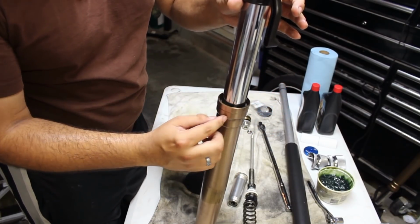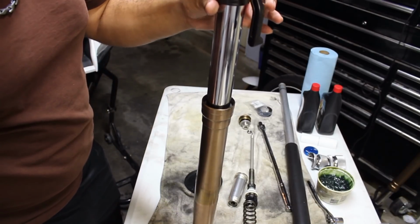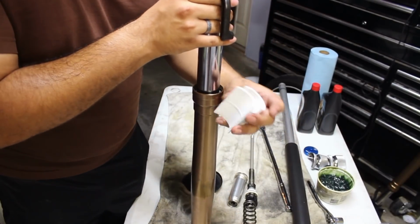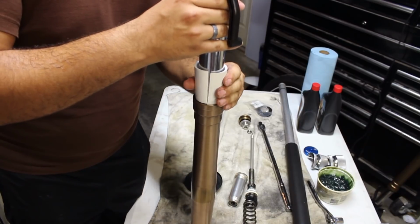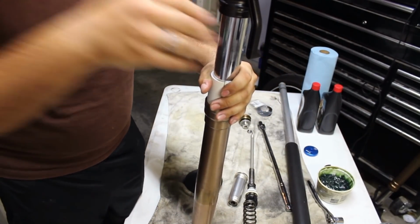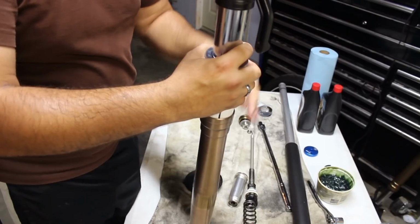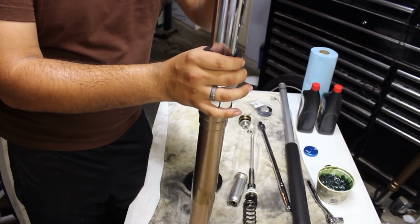Next thing is we're going to drive that bushing. Right now it's sitting about here. We need to drive it all the way down in its recess. So there are special tools that do this. However, the universal seal driver I have right now is a seal driver only and won't reach down far enough. So what I've done, you can take some PVC pipe and just cut it, and this will be soft enough where it will not scratch the chrome tube, and then you'll be able to get some kind of weight. For instance, the seal driver I have. There are plenty of other ways to go about this without these tools, but you can throw these on and use these as the driving force to send everything home. Just get creative.